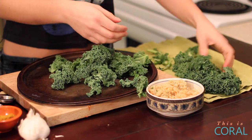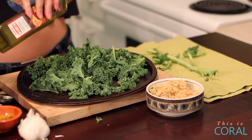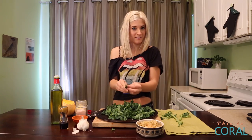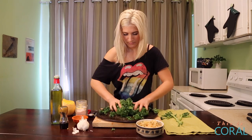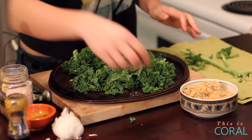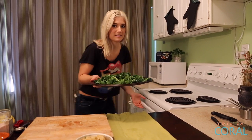We're going to massage the kale with olive oil and salt to help break it down. So we have our bite-sized pieces of kale — just drizzle some olive oil over top and then massage your kale. Then just take some salt, cover it with some salt, and mix it all together again. You just want to put this in the oven for about 12 to 15 minutes. Your oven's already preheated from the butternut squash, so we're just going to add these guys in as well.